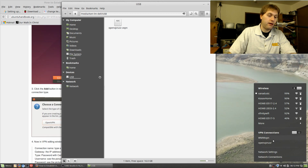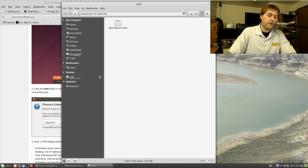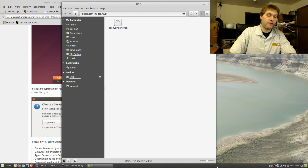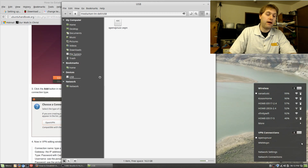So now over here, you'll see that I can click on OpenVPN, and then you'll see that it has successfully connected. So if I were actually on this connection on my cell phone internet, or if I were at a coffee shop, I can just come down here, turn this on, and it will automatically configure my VPN. So that's how to do it there.